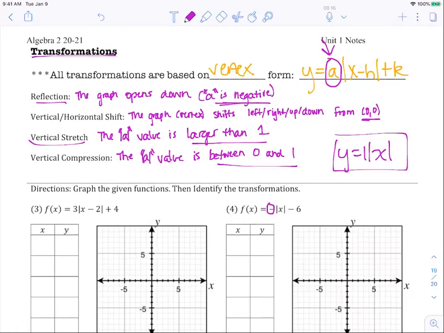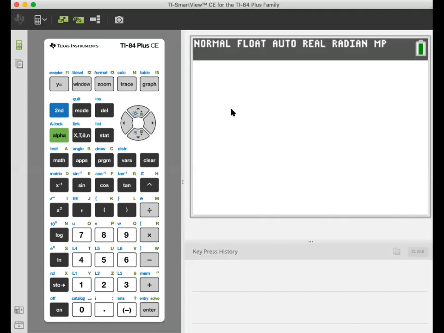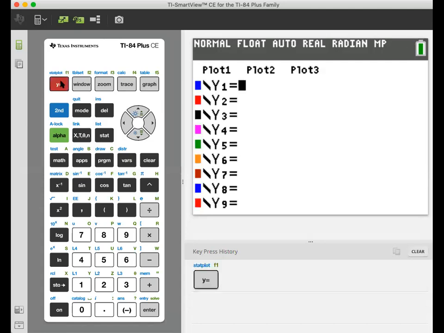Now, if you're going to do this on your calculator, there is a way in the TI-84 to do this. So in your calculator, you're going to go to the y equals portion. All of the graphing features, you guys know this, are at the top. So if I hit y equals, if there's anything in here, you're going to want to clear those out. There is actually an absolute value feature. Now it depends on the calculator. If you have a newer one, it'll actually give you the bars. If you have an older one, it might just say ABS and put it in parentheses.